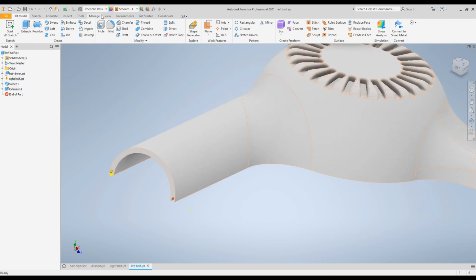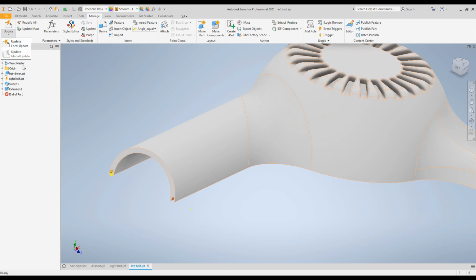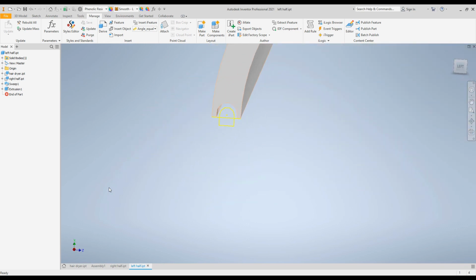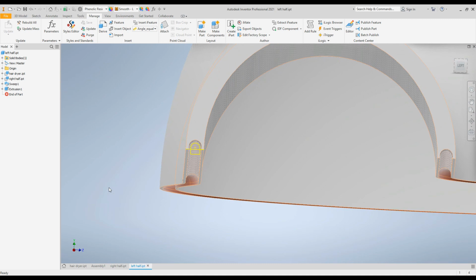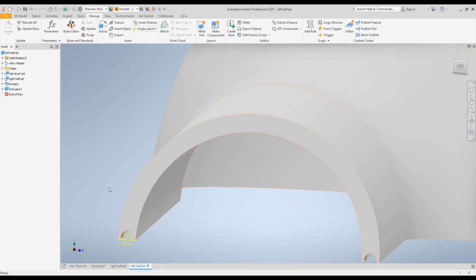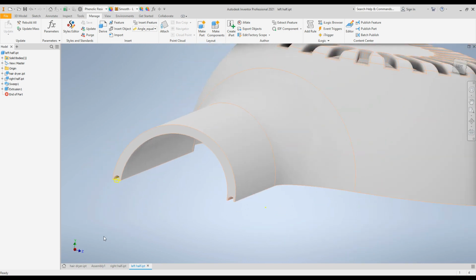So all I've got to do is go over here to manage and hit update. And hit the update button, and the sketch updated. Now you can see my groove matches the shape and the constraints that I put on my sketch in this file. So it's all updated and it fits together nicely.